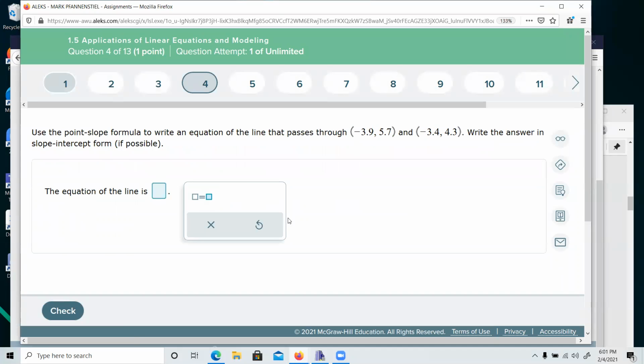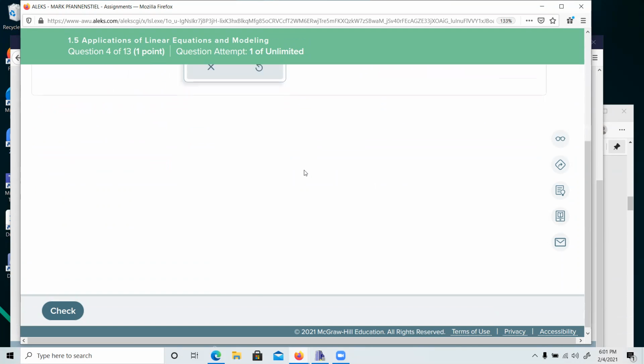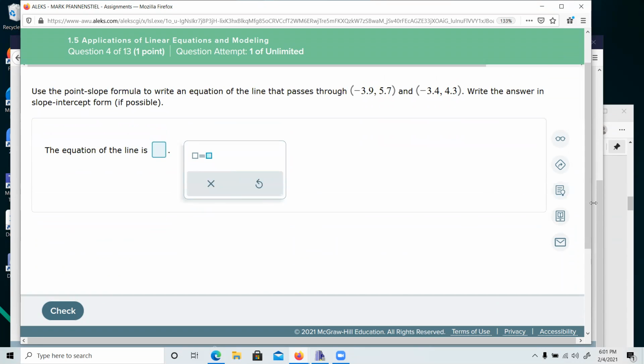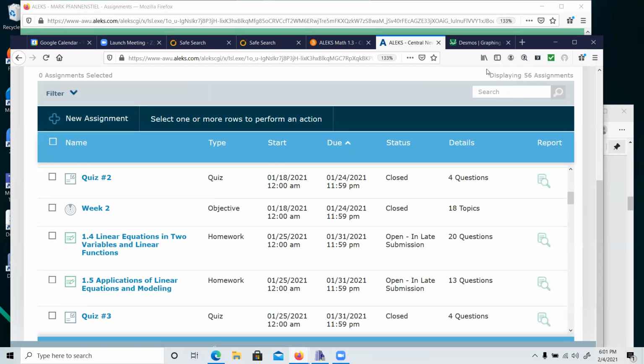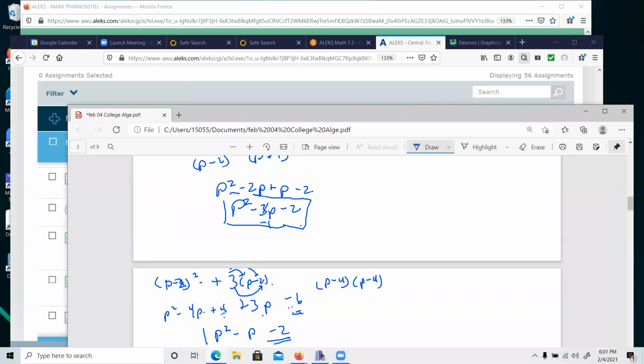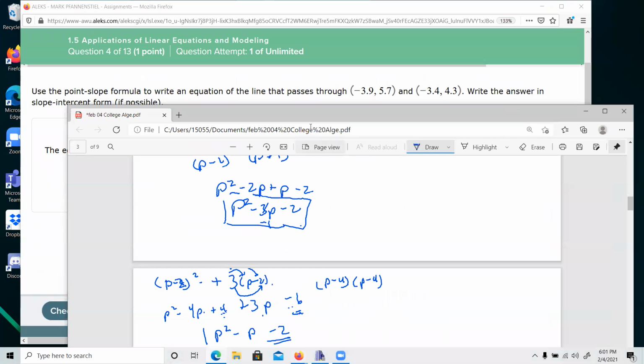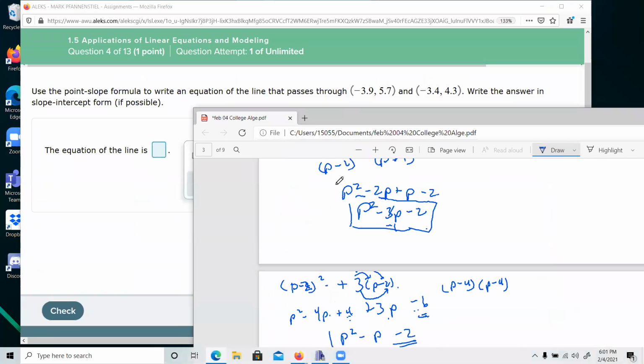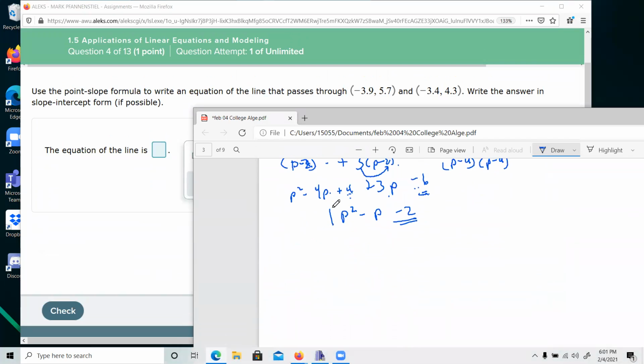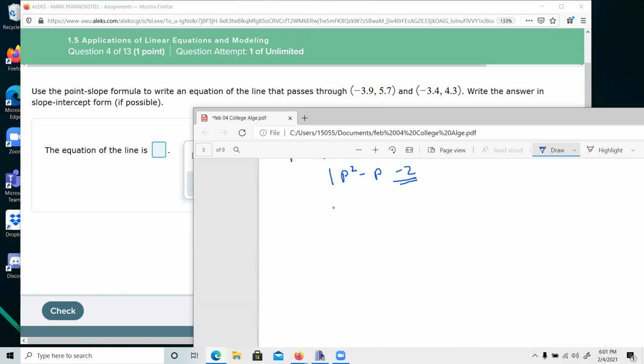And by the way, I will never know, nor do I really care that much, which method you use. There's multiple methods of getting lines. I'm not going to police you and say you shall do it this way. I don't really have a problem with picking the way that works for you, especially on an exam. If you're doing it a way and it works for you, I want you to keep doing it that way. But write the equation of a line.